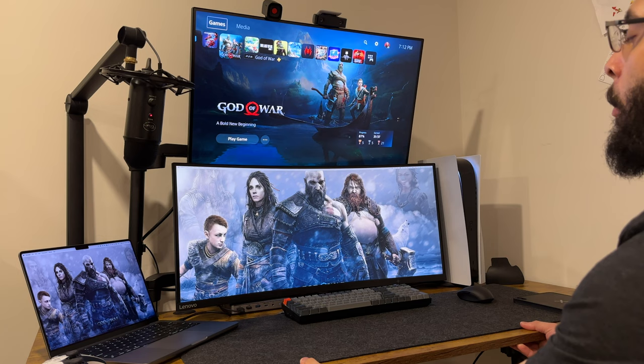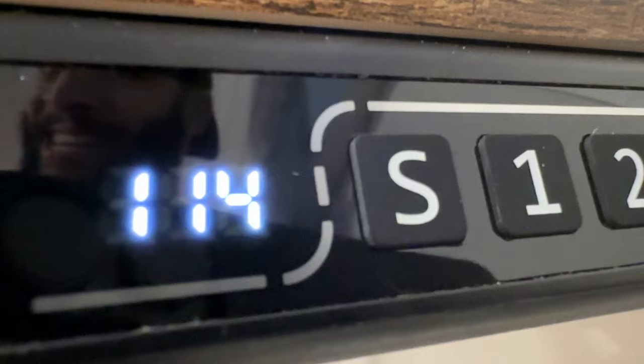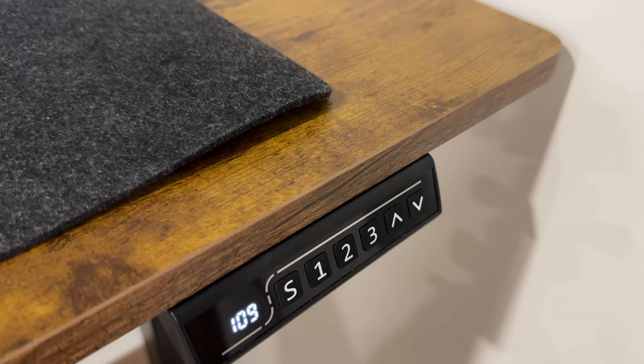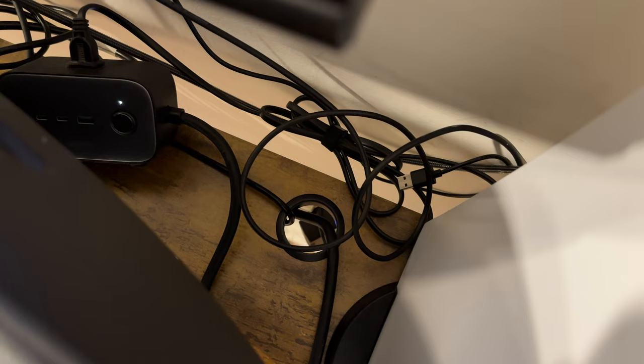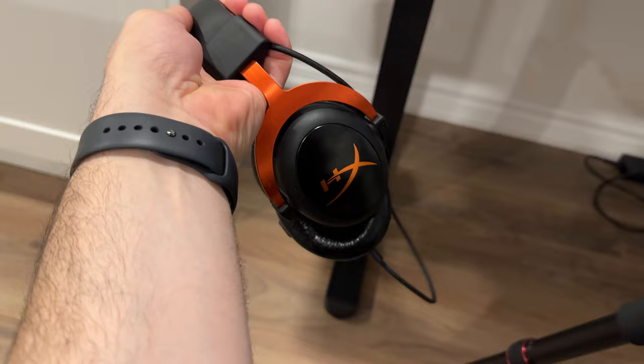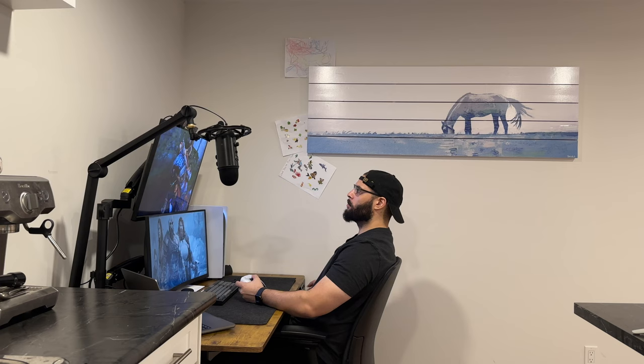After setting it up, it's nice to see that there's not much wobble, and most of the wobble I'm experiencing is from my spring monitor arm and microphone boom arm. The finish I have is the vintage brown, which looks great. This desk can have up to three heights set between 28 and 47 inches approximately. I'm about 6'2", and this is comfortable for me. I've also never had a desk with grommet holes, so this is underrated for cable management, which I haven't done yet — I've got a bit of a Homer Simpson situation going on. There is a spot for your headphones as well. With a solid steel frame and a great price, I really can't complain. Check this out linked below. And if you're not in your 30s yet, that back pain will catch up to you, so you better get standing.